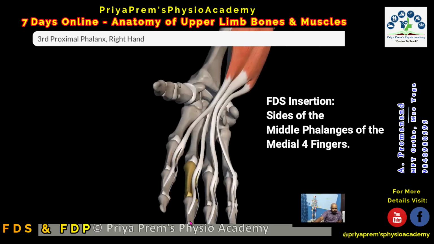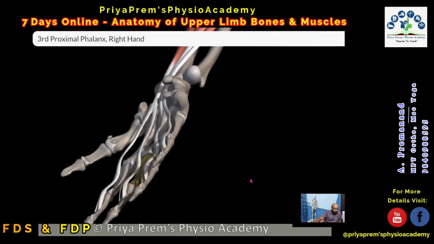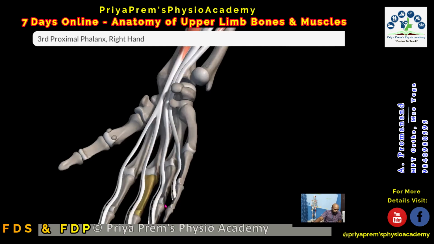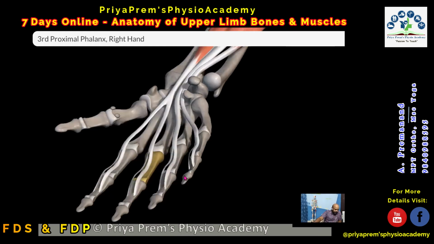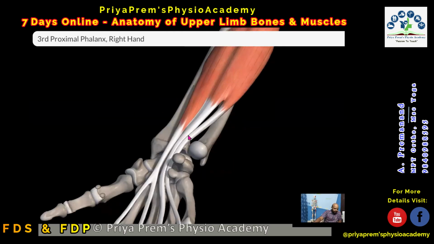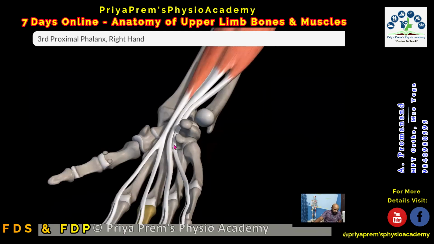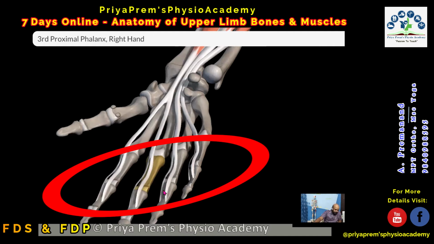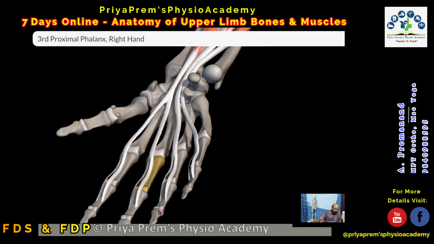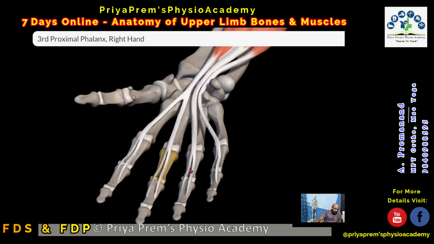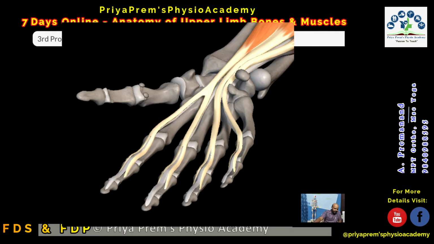Now let me show you the side view. So this splitting is going to give a bridge shape, a tunnel shape, for the profundus. Which means below the superficial muscle, you will have the profundus, the tendon comes similar to that, and in this splitting, the profundus tendon is going to come out. Why do you want the splitting here at the middle phalanx? You will have the profundus muscle tendon. 4 tendons will come like that. It will cross and go to the distal phalanx.